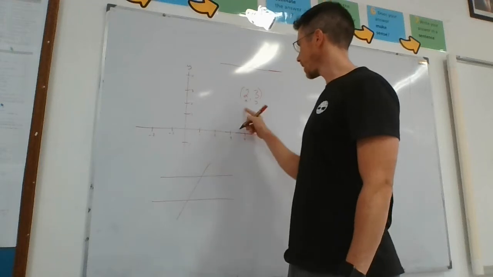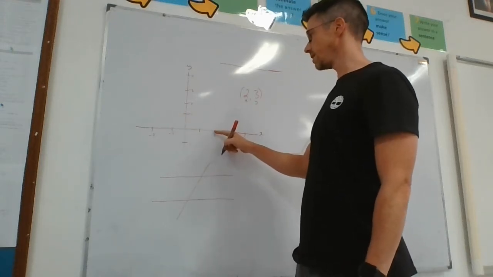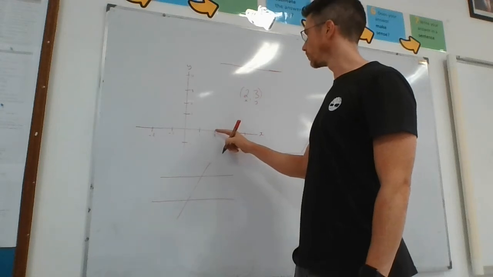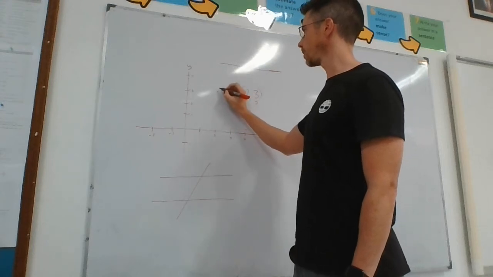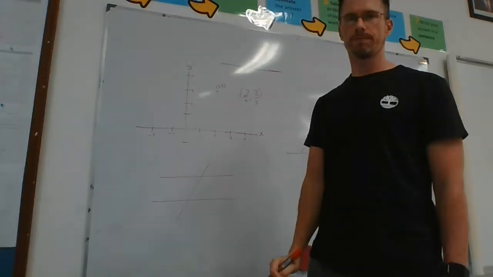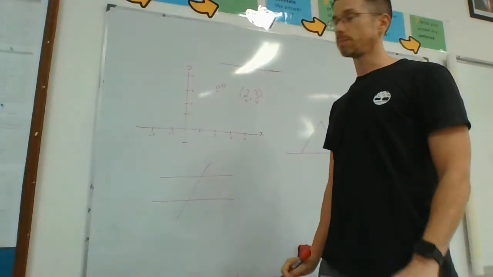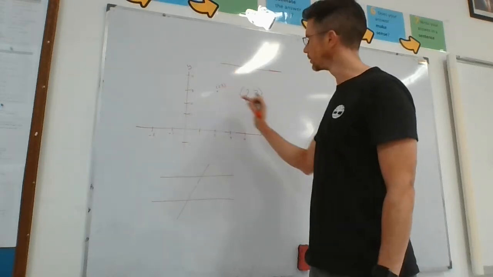So we go to the x-axis first, we find 2. Here's 2. And then we start there and go on the y-axis up or down. So in this case, it's up to 3. So you keep it there, put a dot, put the point 2, 3. Always mark your point. Okay? So that is plotting points on a Cartesian plane. That's what this thing is called.